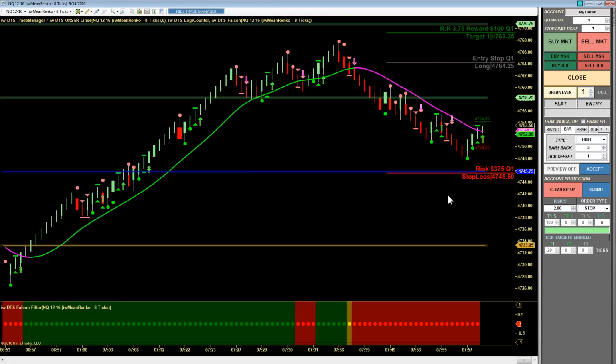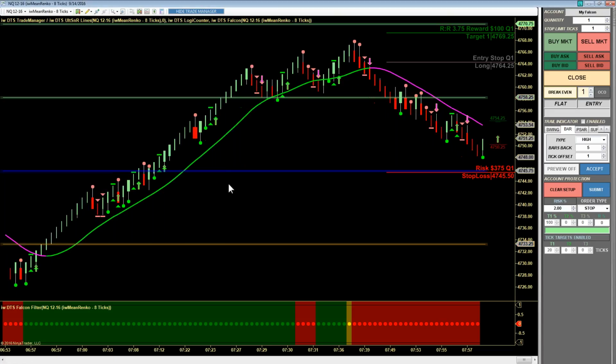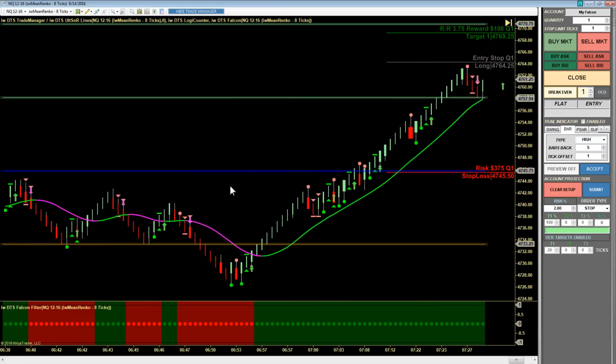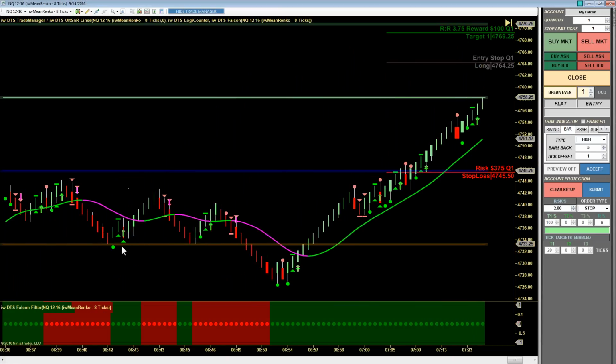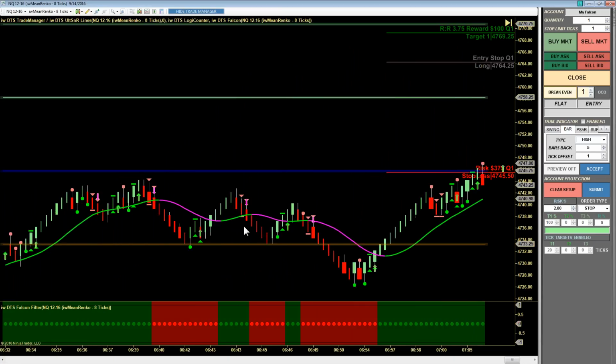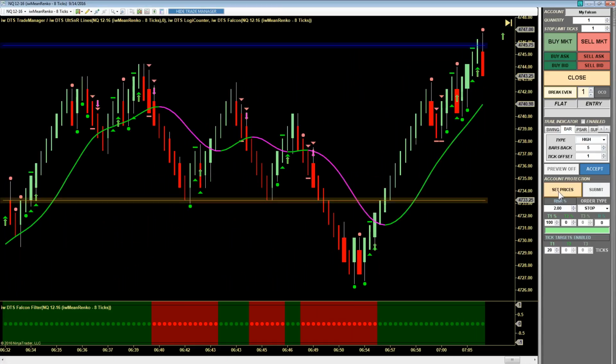I know of one trader who will take a look at the market and determine whether he wants to be long or short, and then he'll place a stop above or below the high of the day, depending whether he's long or short. And then he'll leave it alone. So if we had done that today, so here's the open. Okay, so here's our first signal down here.